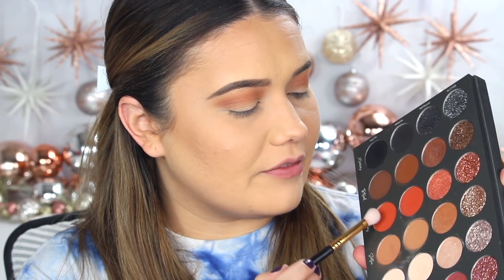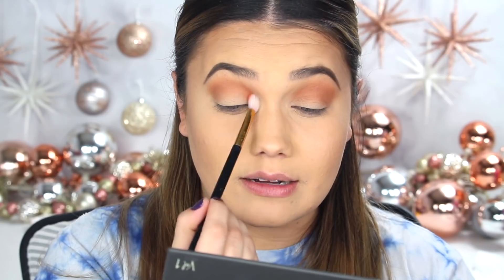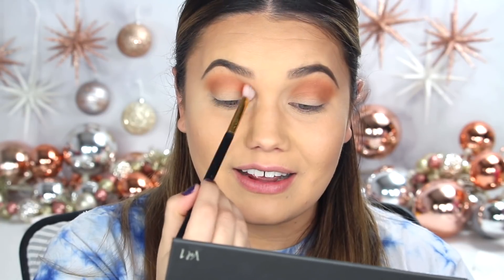One color I'm kind of avoiding in this palette — I don't know why — it just scares me to do orange eyeshadow. So I'm going to go into Story, the matte formula, with my Sigma E25 brush. Actually, I think I took way too much because I want to be able to control the color somewhat. I actually want to use this on the inner half of the eye right here. So maybe if we pop this in here, that could be kind of cool. I don't know. Now I'm nervous. I wish I didn't do it. I hope it works out.